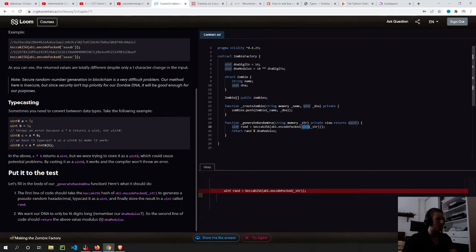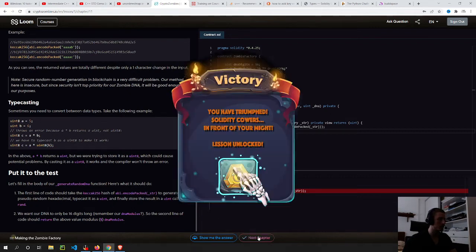Also, maybe I have to do this outside actually. The whole thing. Yeah, that's probably what I have to do. That makes more sense, because you have the hash, then you convert it. I thought because I was initializing as uint, maybe the conversion is different, but I guess you have to convert after. Yeah, there we go.